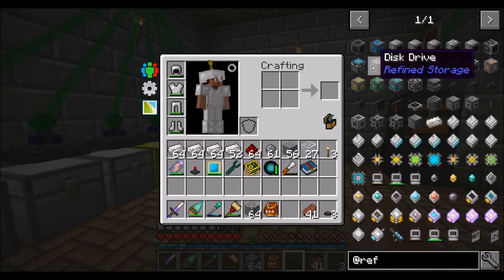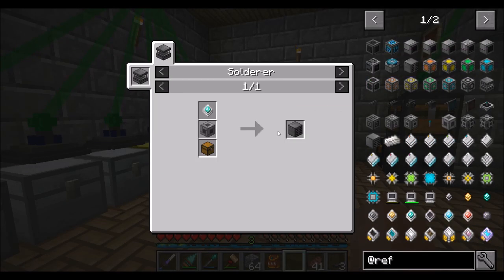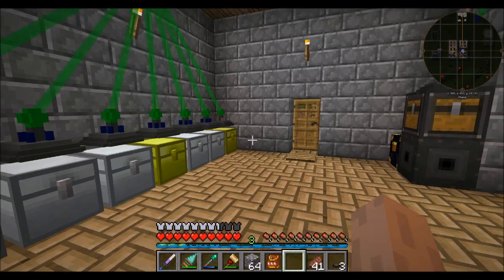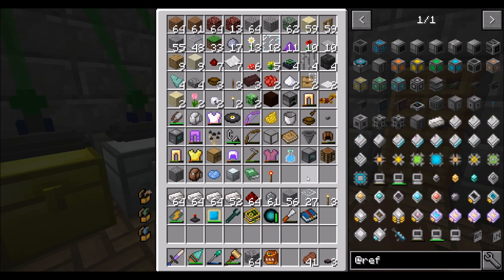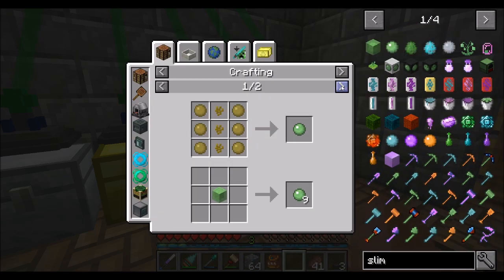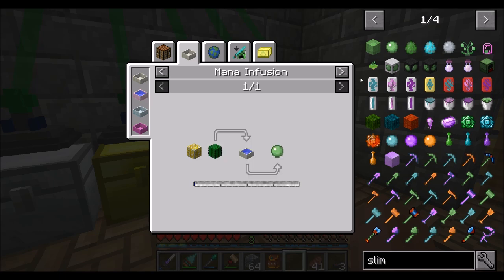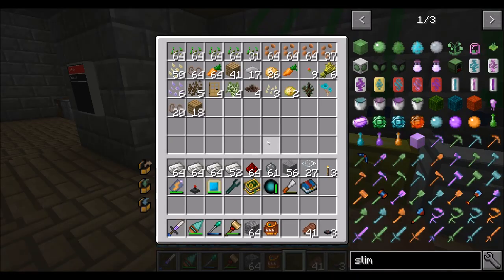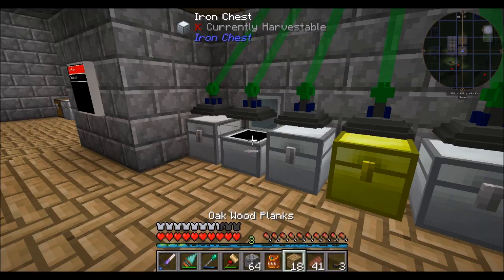All right. The next item we're going to want to get is a disk drive. Disk drives are what allow us to store items. However, in order to get this, we need to get ourselves a solderer. The solderer is the crafting mechanic of refined storage. So for this, we're going to need probably at least 1 for now. So let's get, do I have anything that resembles a slime ball? That's a serious question for serious people. Slime ball. So there are cactus. I don't think I even have cactus, do I? Do I have anything resembling a slime ball? So I think there's something I can do for this.